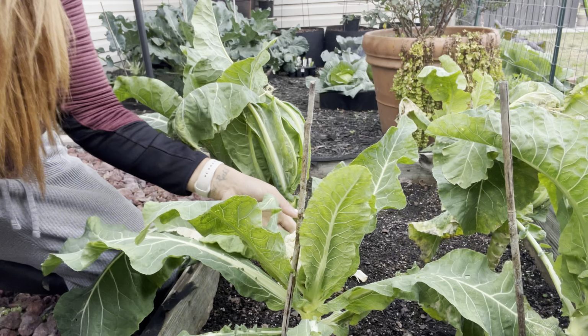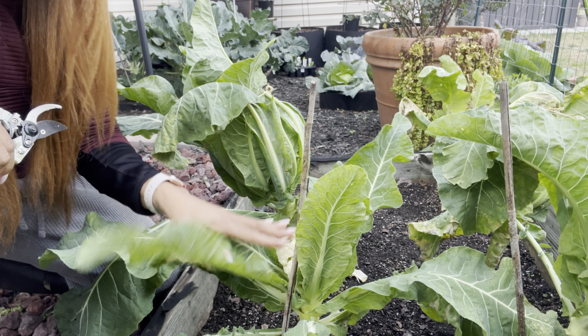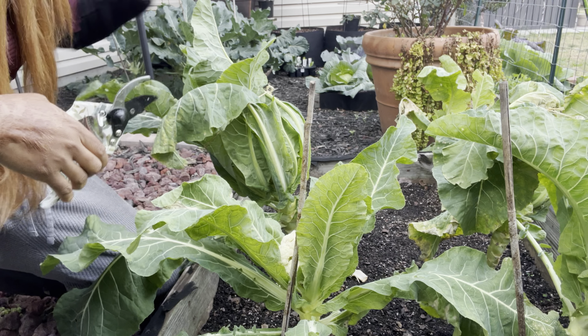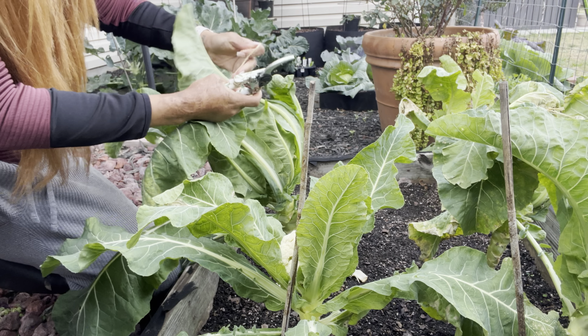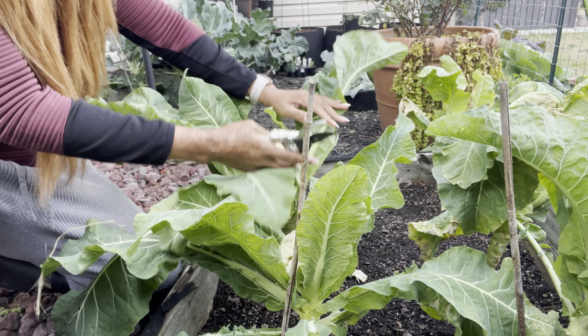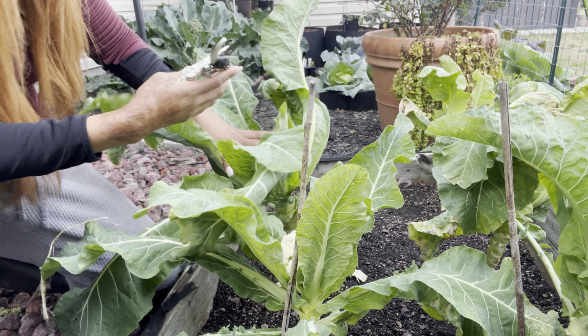And if I don't have to have it sitting in the refrigerator, I won't. And now we're about to harvest some cauliflower. Okay, so here's the cauliflower. This is a small one. I'm not gonna harvest this one, but I am going to harvest the one next to it. The one I tied up. I'm gonna harvest this beautiful one right here.